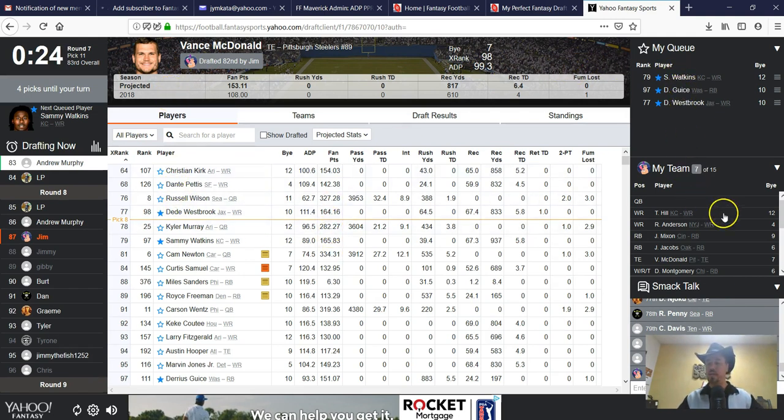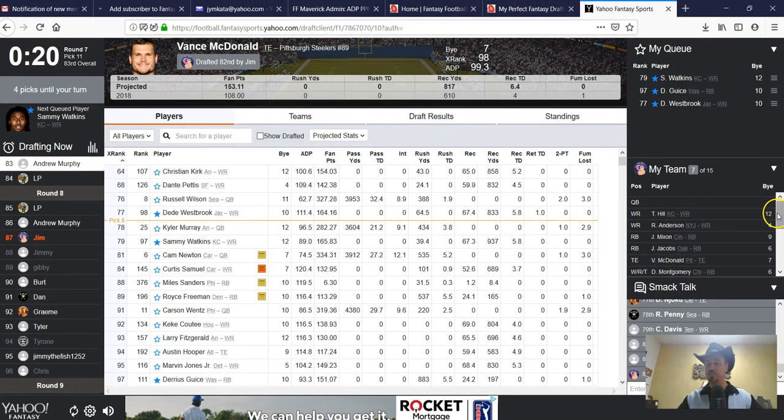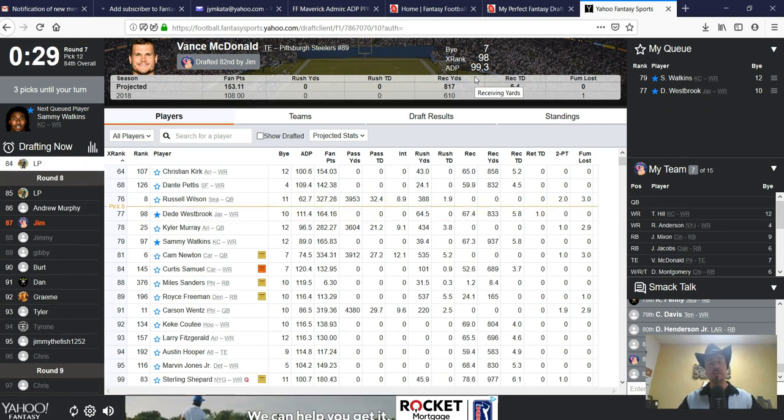You know, we only have 2 wide receivers, but we have, how many running backs? We got 4 running backs. So I think it would make sense to go ahead and grab a third wide receiver for depth purposes. And, well, look at that. I think the decision was made for us because someone just took Guice. So we could either take Watkins or Westbrook.